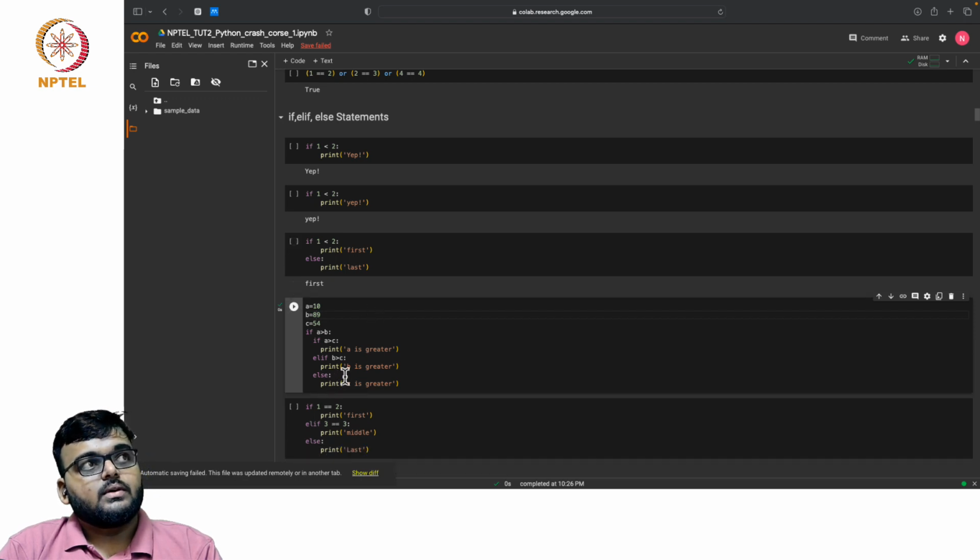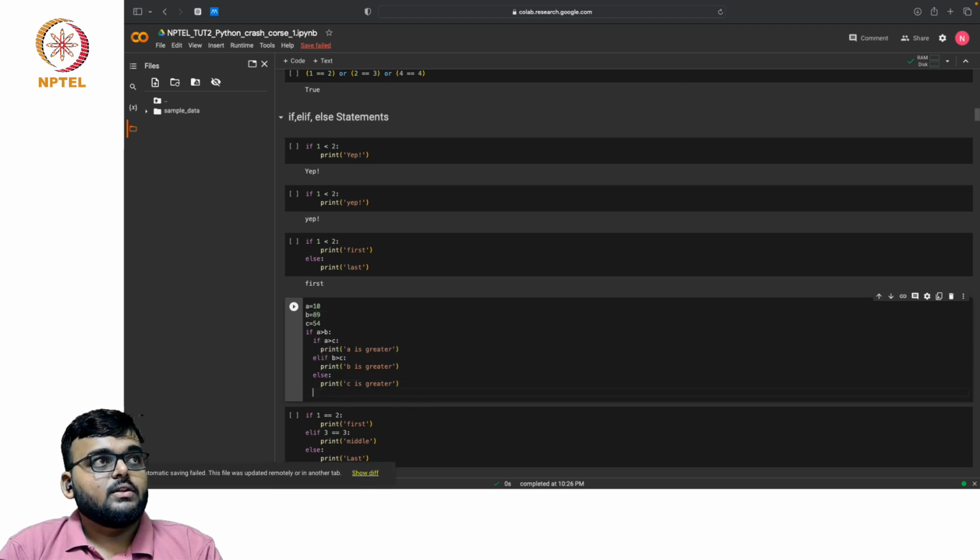Now let's again go to something called B is greater. So it's not printing anything. So what is happening here? A is greater than B, it's false. But there should be a statement suggesting comparison between B and C also.